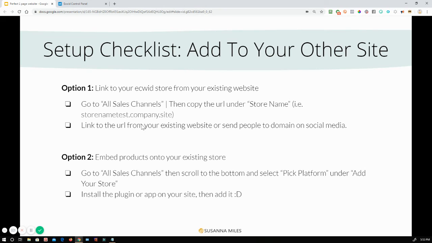You grab what you need to grab from in here, and then you go to your other site and install it there. Obviously, I can't show you guys how to do this because it's going to be different for every single option, and we would be here all day. But I can only imagine that it is pretty self-explanatory, and they are pretty quick with their email responses if you're on the free account. And as soon as you're paying, you can do chat support. So it's even worthwhile paying for 1 month just to have that option.